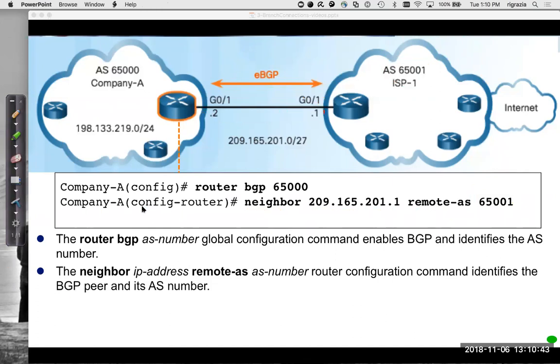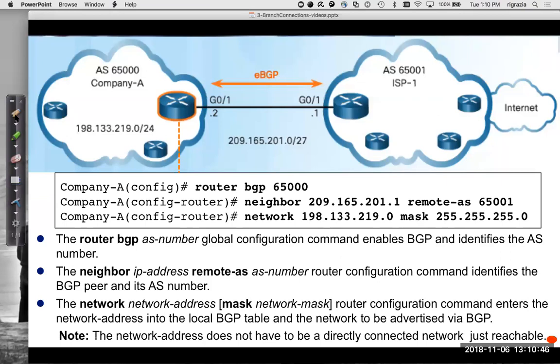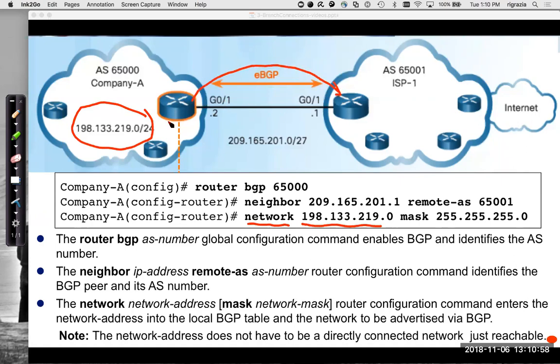The last part of this is we need to say what network we are advertising. This is the network that we are advertising to our ISP, telling them they can get to this network through us, and please inform the rest of the internet about this. So this is the network address and the mask.